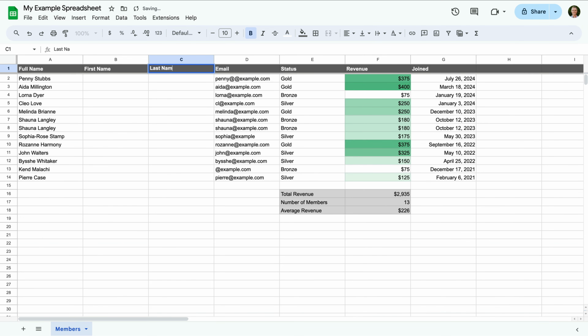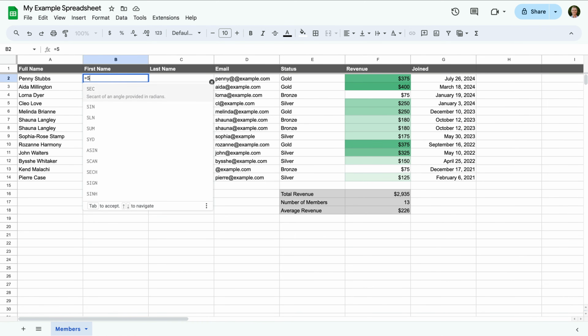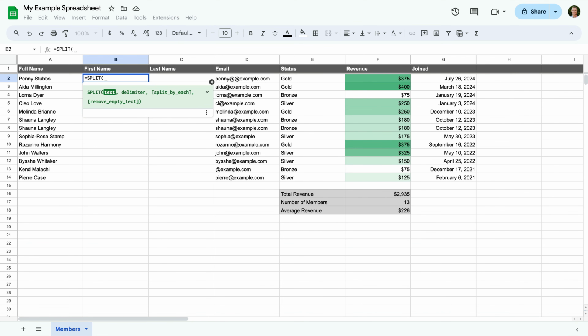Now let's select the B2 cell, and we're going to use a function that will split people's names based on the space between their first and last names. To do this, let's type equals, then split, then open parenthesis, then A2. This is the cell that will be used by the function. Then we type comma, then a quote mark, then a space. This will be what is used to split the text. Then another quote mark, then closing parenthesis, and I'm going to click the return key on my keyboard.